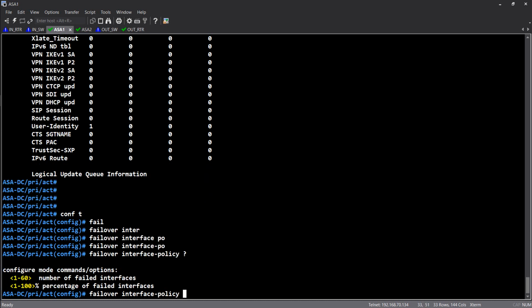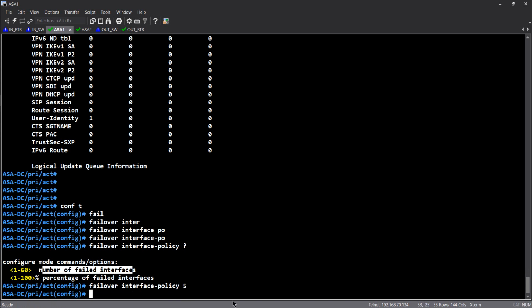There are 2 ways you can specify this policy. Number of failed interfaces: if you have 10 interfaces and you want the failover to trigger only if 5 of them go down. I don't want it triggered if only one interface goes down, which is the default, by the way.